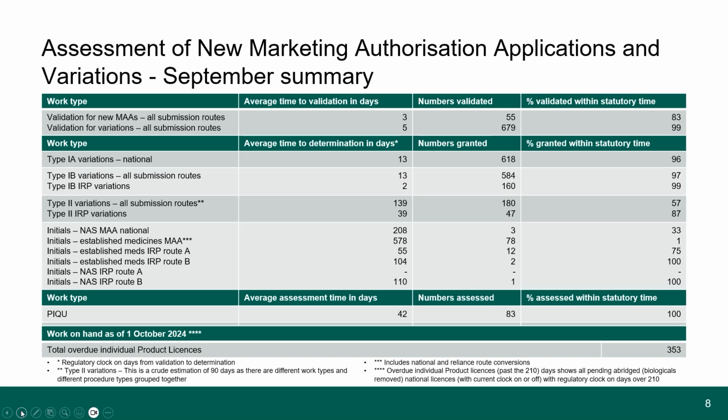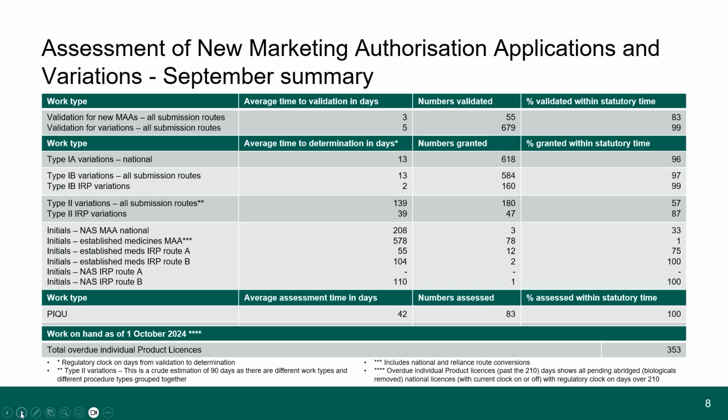So this will be a familiar table for most of you. This is what we publish on the 15th of every month, and this is one that was recently published a couple of days ago for September's data. I'm not going to focus on all the different rows of the table because some of them really fall outside the scope of this particular webinar.